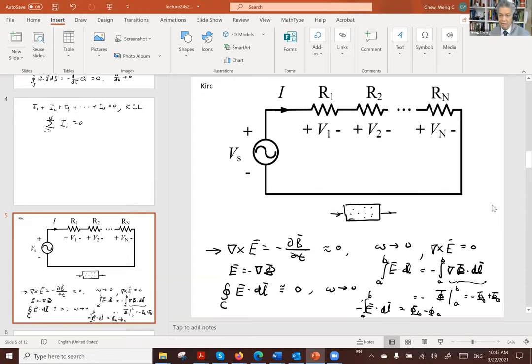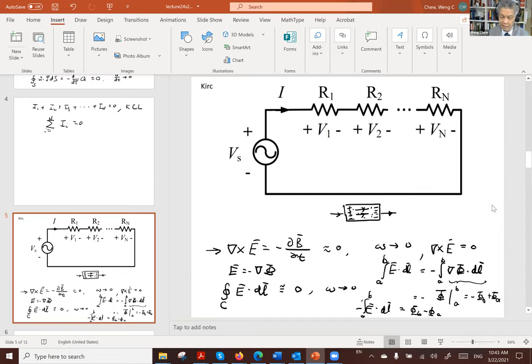Because electrons are slowed down, you can think that it is not easy for the electron to have an easy passage through this resistor. So charge will accumulate on this side, and then charge will be depleted from the other side as the current flows. And because of that, electric field always goes from positive charges to negative charges. That's something that you learn in your undergraduate days.